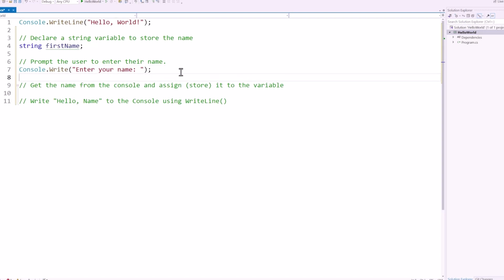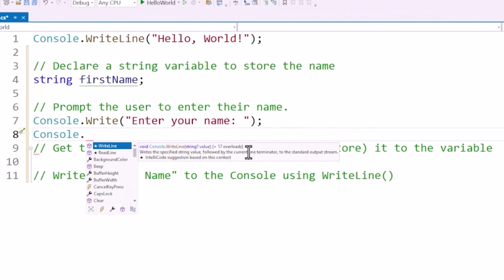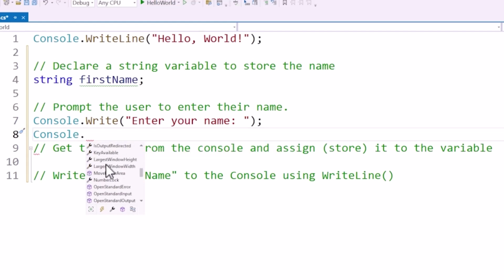And the one thing I want you to notice, when I talked about types having behavior and data, and the dot key being used to access a type's member: you can see when I hit dot, Visual Studio very helpfully shows me all of the data and behaviors that are available on the Console type. And of course, there are the Write and WriteLine methods. And if you click one of them and hover over it, you can see that it will give you some helpful text.